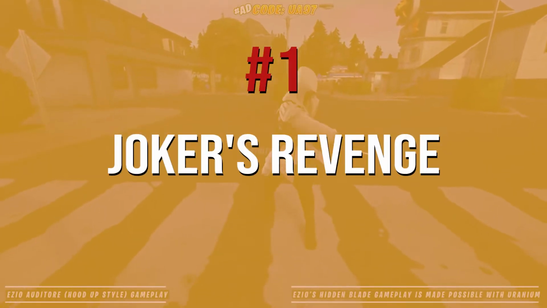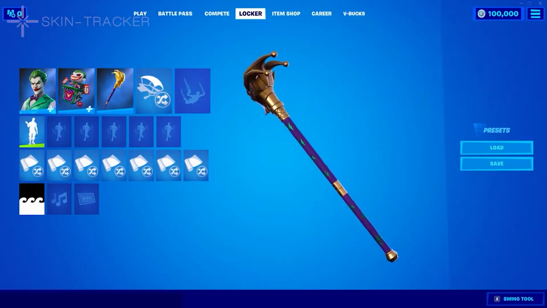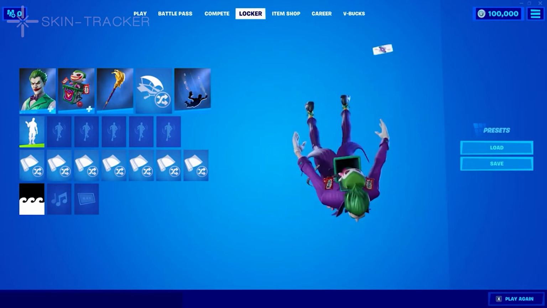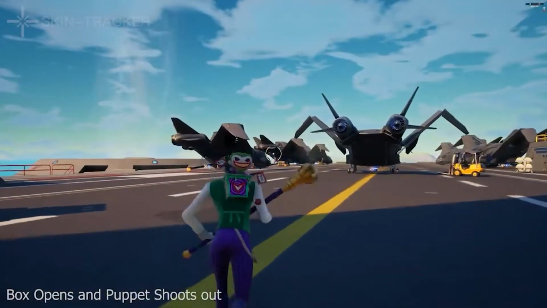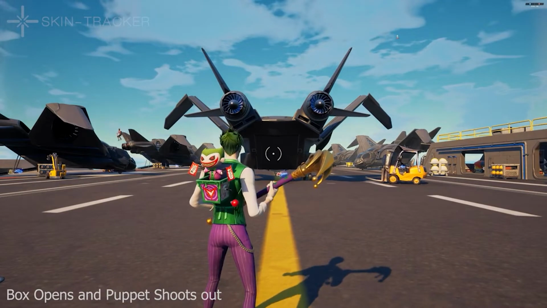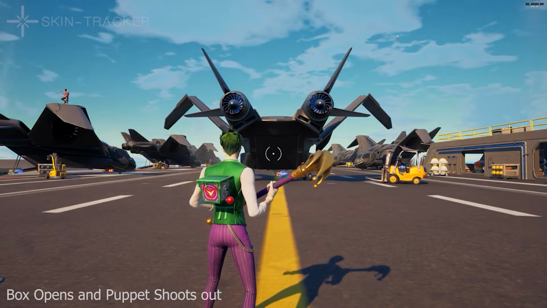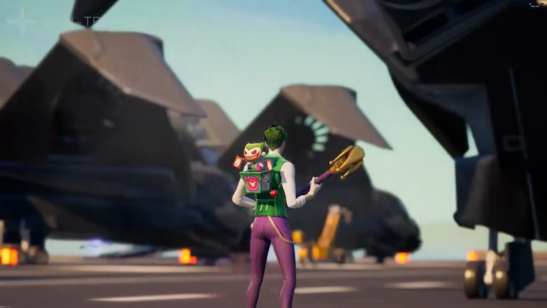Number 1. Joker's Revenge. Do you all still remember DC's villain character Joker? He is currently one of the skins you can choose on Fortnite. In addition to the Joker skin, players also get access to one of his prized assets known as the Joker's Revenge.